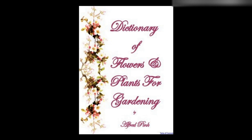Melon: sow from January to June in pots plunged in a hotbed, the temperature of which should not be under 80 degrees. When the plants have made 4 or 5 leaves, set them out in a house or hotbed having a temperature ranging from 75 to 85 degrees. Keep the plants well thinned and water carefully, as they are liable to damp off at the collar if they have too much wet. Do not allow them to ramble after the fruit has begun to swell, nor allow the plants to bear more than 2, or at most 3, melons each. They require a strong, fibrous, loamy soil, with a little rotten manure worked in. The Hero of Lockinge is a grand white-fleshed variety, and Blenheim Orange is a handsome scarlet-fleshed sort.